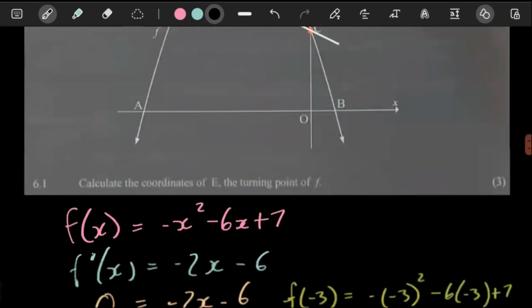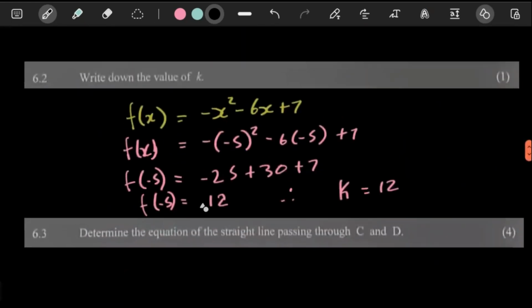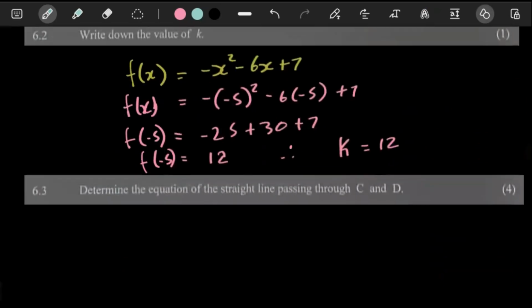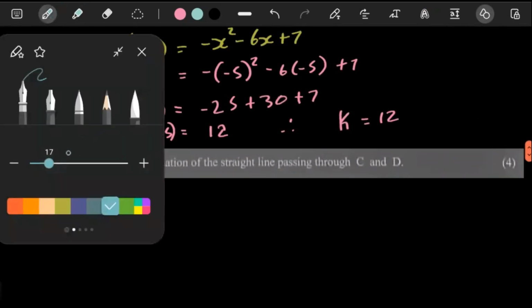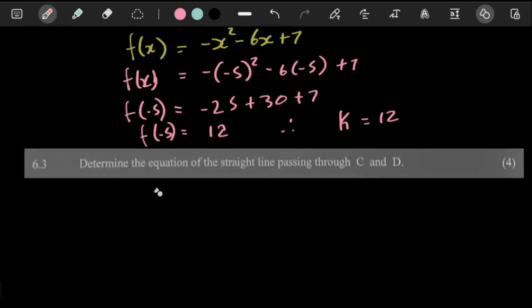They want us to get the equation of that line. Anytime you need to get a straight line, the best thing you can do for yourself is to start with this format that we all love: y minus y1 equals m times x minus x1. Okay, this is all nice stuff.